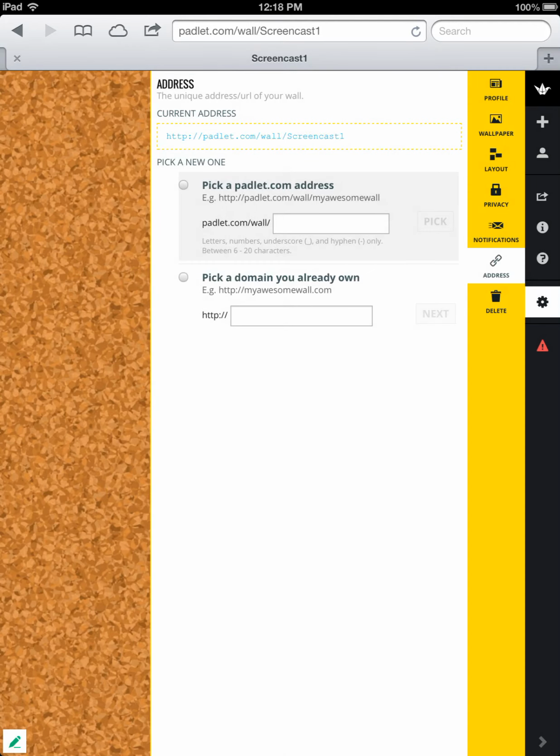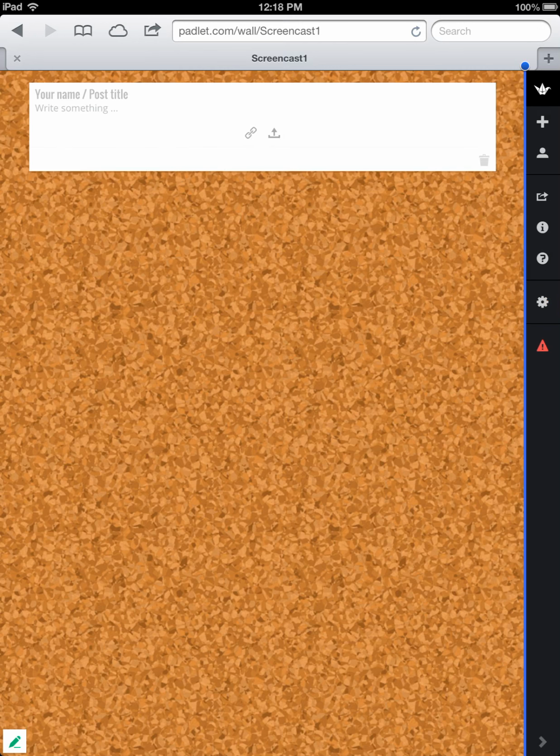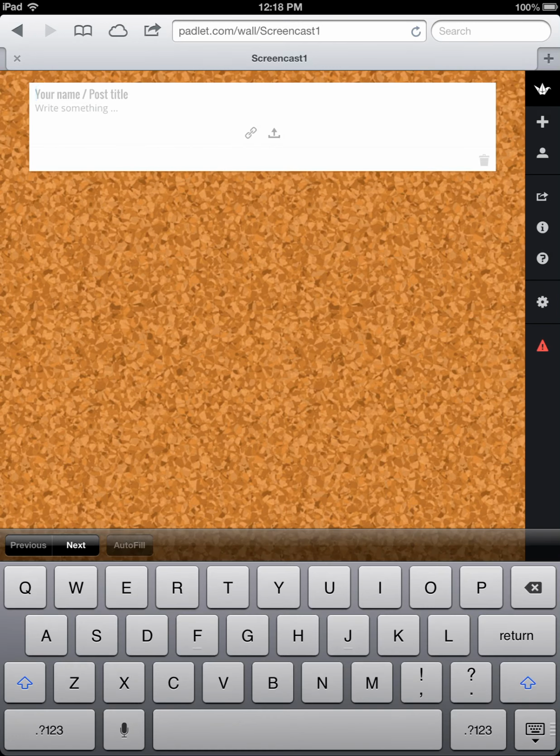Okay, close up the settings, and let's go ahead and just add a note. Okay, so double tap, and then this note comes up, and you always want whoever's posting to put their name in it. It's just kind of like a Dropbox or a basket that you would have on your desk, where if kids were coming up and dropping papers in, well, they can't get credit if they don't have their name on it. Same thing here. I don't give kids credit if they don't put their name on it, but I will post it up on the wall and say, hey, whose is this? Come on, somebody claim this. I want to give you some credit.